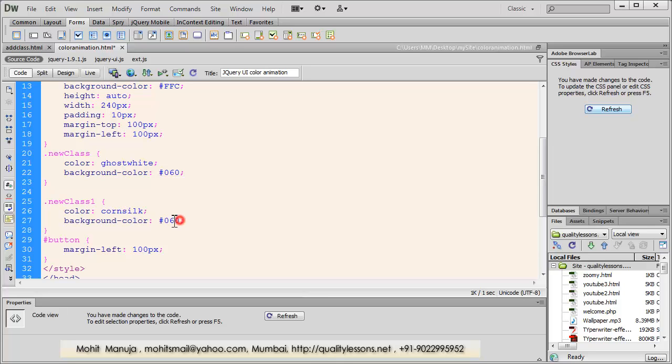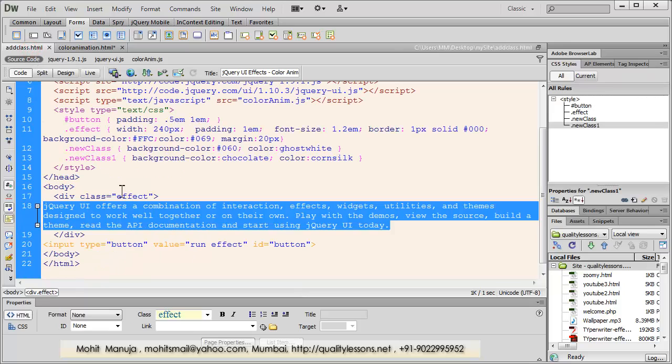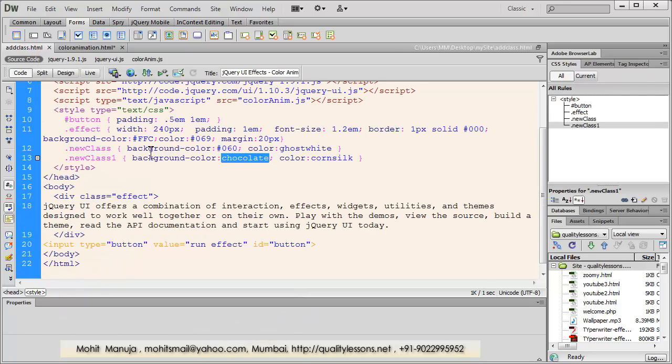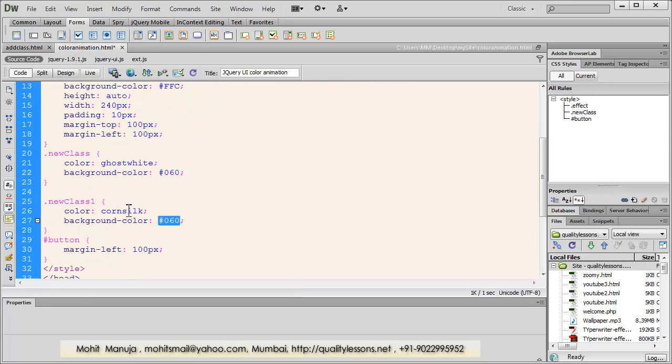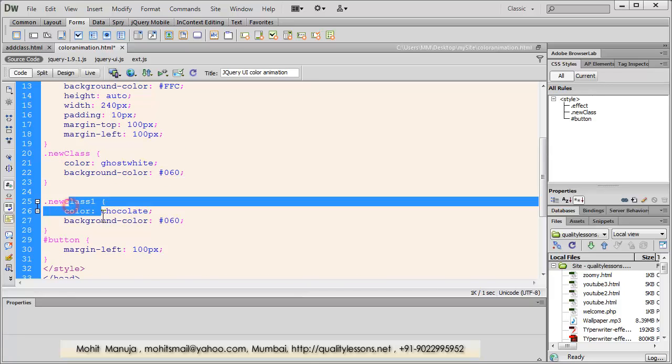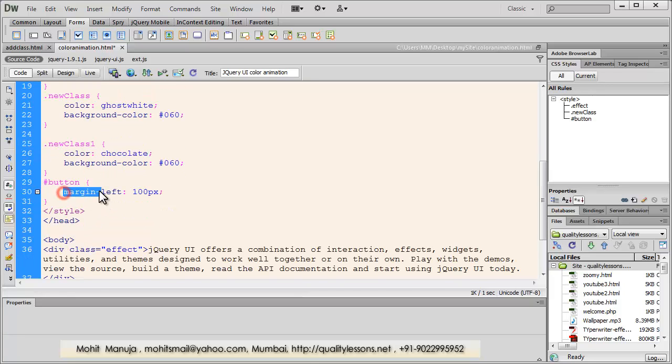Okay, and the background color to, let me just go back to the file and check, chocolate. Okay, very cool. So this is gonna be chocolate. Alright, so we have the new class and the new class 1 pushing out here.